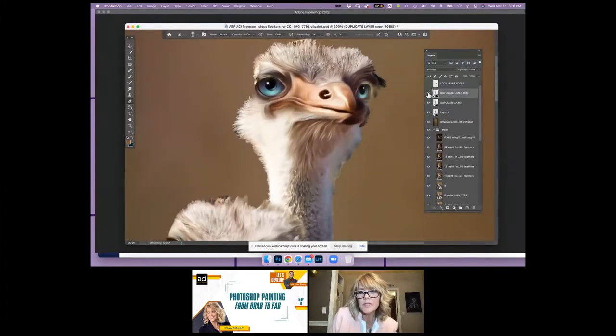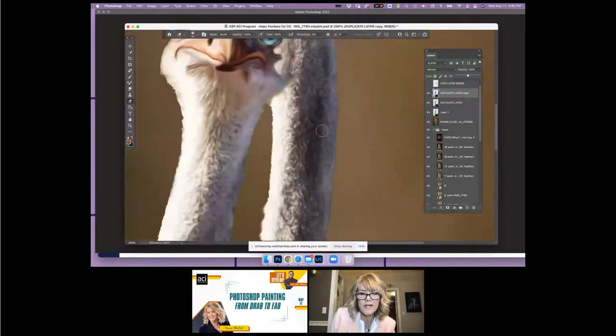I usually take my duplicated oil paint filter layer, and I also just take the opacity down, because I just want it touching it. If you look at his neck right here, I don't want it so obliterated that I can't see any detail, because then I can't put the detail where I want it to be. So I lowered it down just so it has a little bit of a touch. Can you see that it has a tiny bit of a touch? That's all I'm trying to do with it at this point, so that every part of my painting has some sort of painting on it, so it's not photographic anymore.